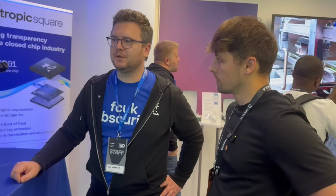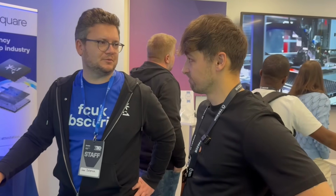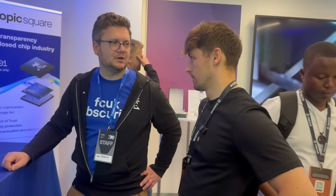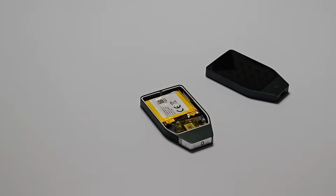That's brilliant stuff. And how long did it take to build this? So the company itself was founded in 2020. The first chip came out in 2022, and almost 5 years, I would say, from the idea itself to the final product. We announced the volume production quite recently, just like 3 weeks back. But the first customers got chips and devices in February this year. Since then, there have been many efforts to improve the SDK and firmware itself. So it must feel really good to finally have it ready and out for production and out for the Trezor Safe 7.